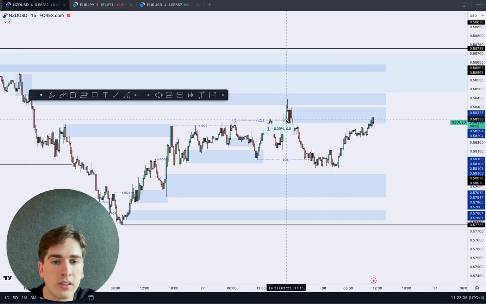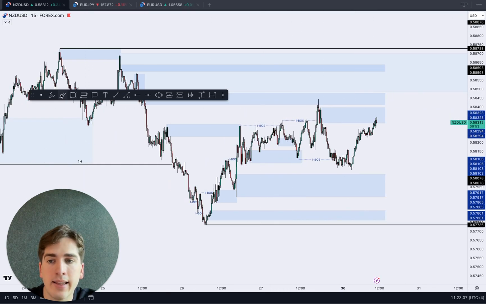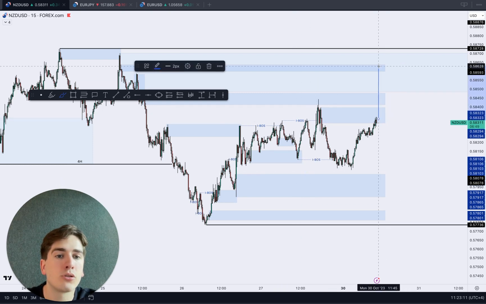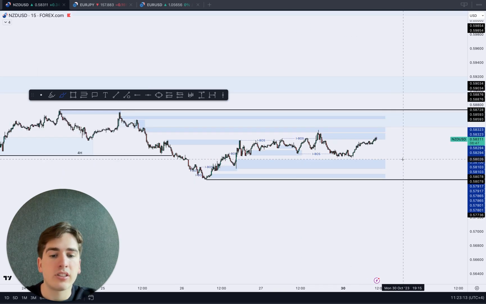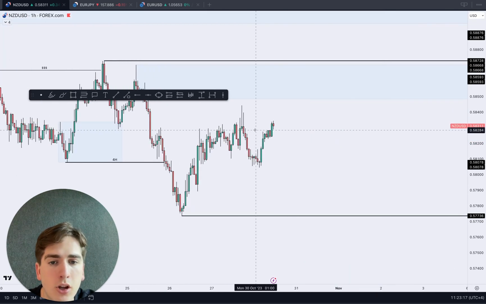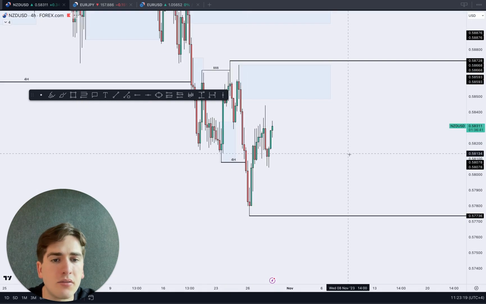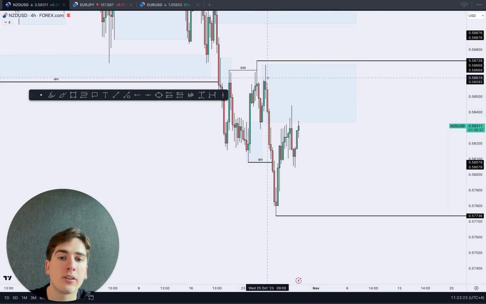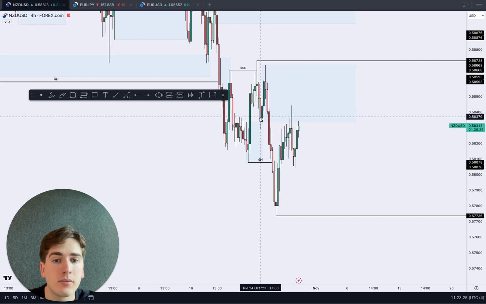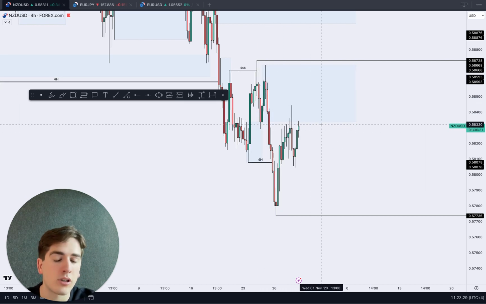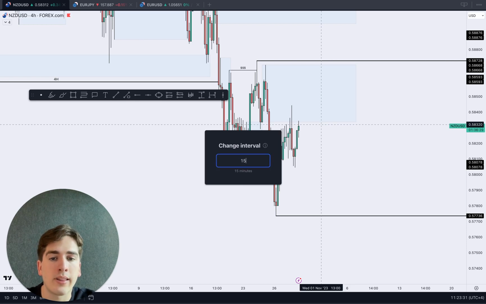Of course, we are still located in this supply zone, and we have already had that 15-minute internal break of structure. So we don't need to push all the way up higher. We could already start selling off from here. Also, if I look at this from a 1 hour perspective, we are located in this supply zone. If we go back in towards the 4 hour, you can also say, okay, this entire buy before the sell-off is your supply, and we are now seeing a reaction. However, it is of course high probability if we get that liquidation on that swing high.